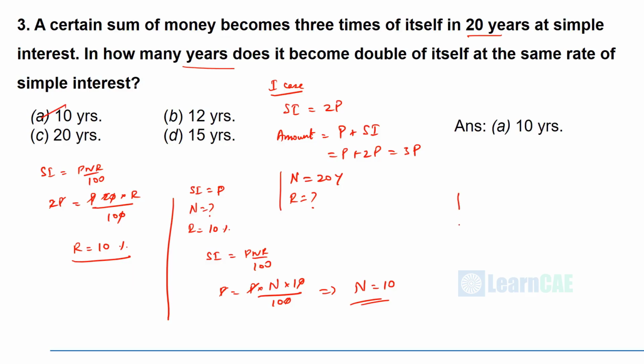So if you see here, in simple interest, the amount will be accumulated in a linear fashion. That is, this is the initial period and this is 10 years and this is 20 years. For example, here if it is the principal amount, this will be 2P and this point will be at 3P. So if you see, the amount will be linearly increasing. Okay, this is how the trend will be. And in the next 10 years, that is after 30 years, it will be 4P. So simple interest will be varying in a linear fashion.